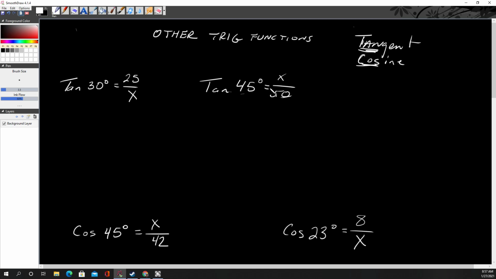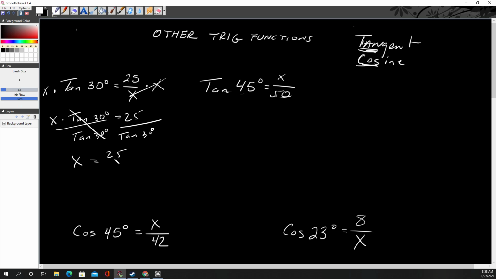And I'm doing both tangents, one with the x on the top and one with the bottom, just so you can see the algebra difference. So let's get started here. First thing you do if x is on the bottom is try to get that linear. So we're going to times x on this side, which means we've got to do it on that side, and they cancel out. And we get x times tangent of 30 degrees is equal to 25. And then we'll divide by that tangent of 30, and we have to do it to this side, of course. Then x is by itself because that will cancel out.